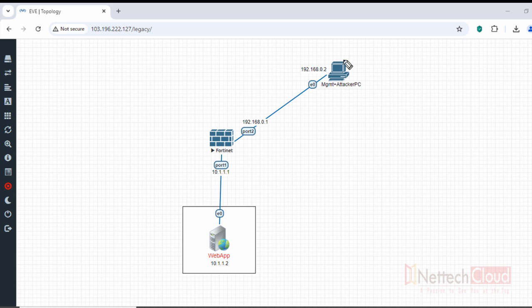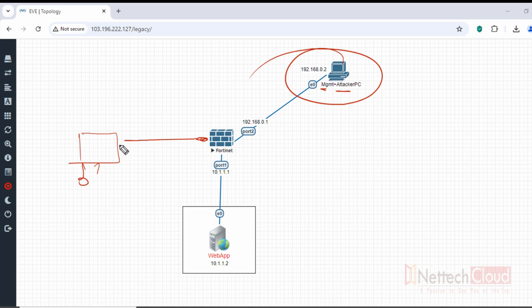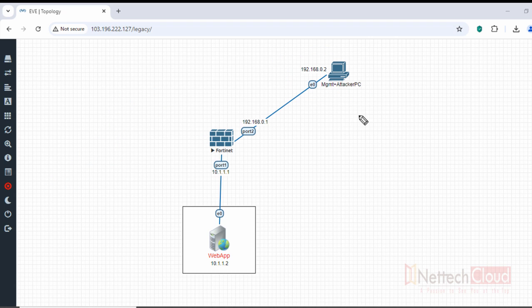So the same machine is the management PC and the attacker PC. Of course, in the protection network there is a dedicated management port, maybe a management switch with devices connected: routers, firewalls, and other devices. Then we connect a PC to the management switch to access the management port or GUI page of the devices. I hope you understand, right? So same machine, management, attacker.